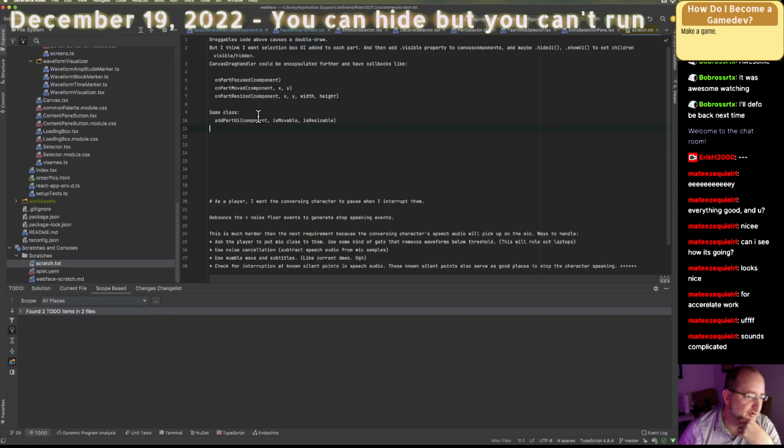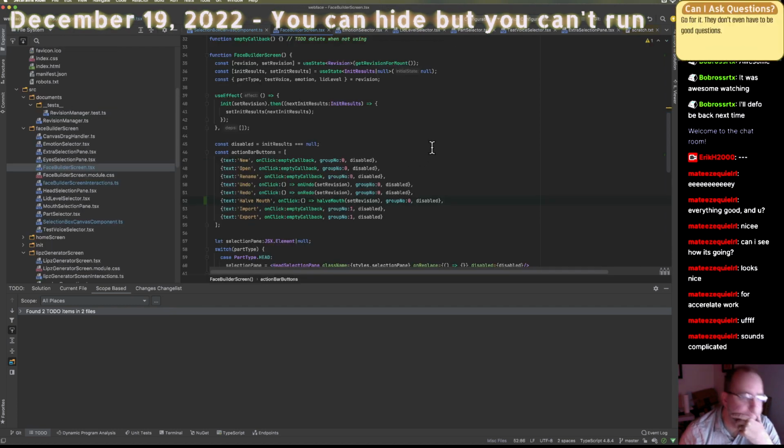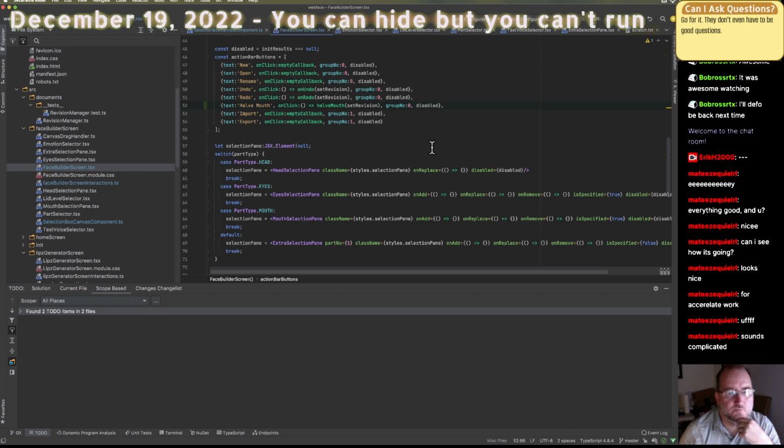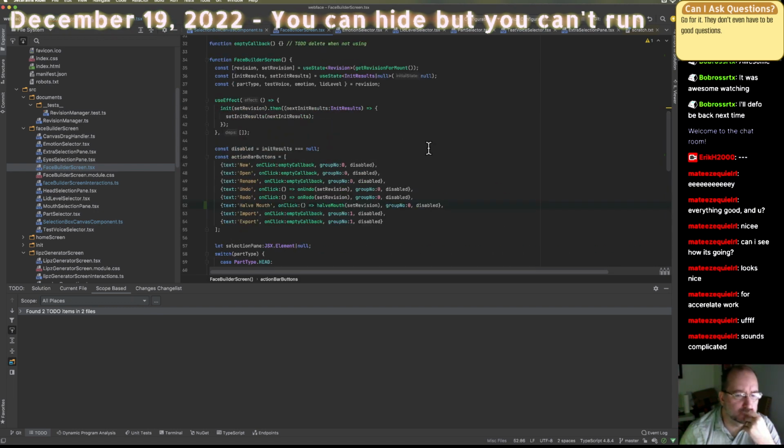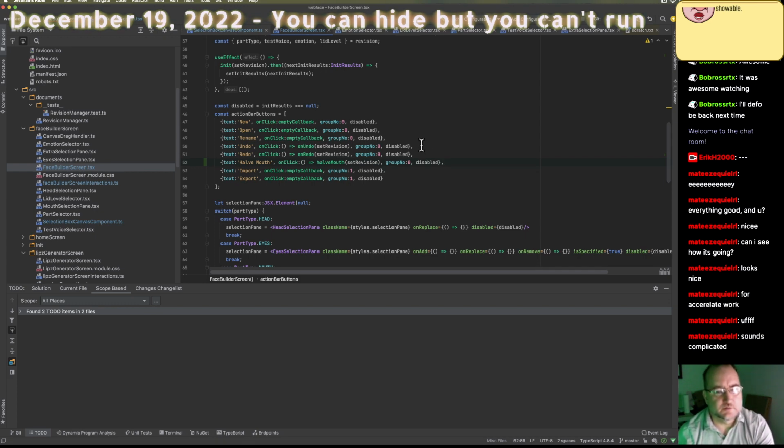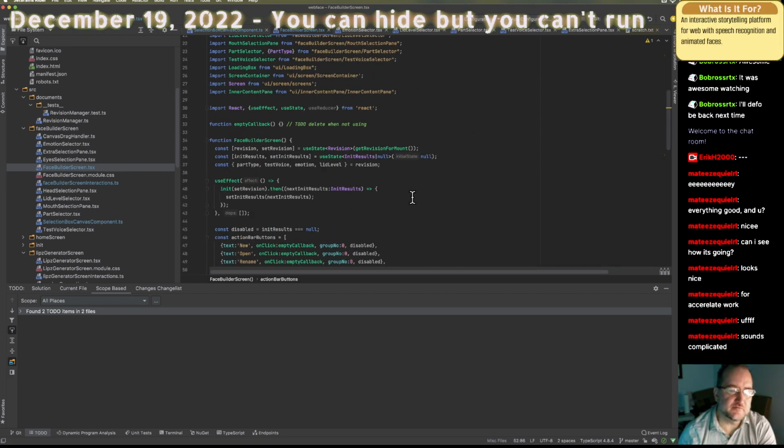Okay, go back to the web app. Let's see, face builder screen. I think I'll make the head not visible.